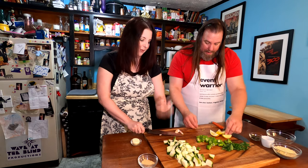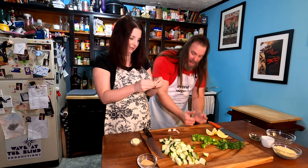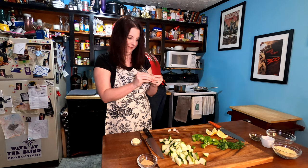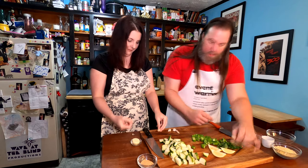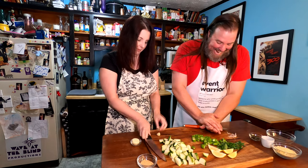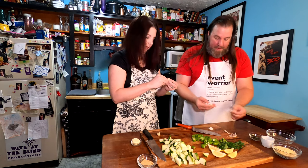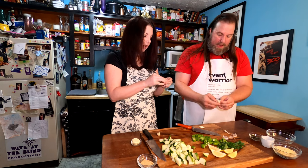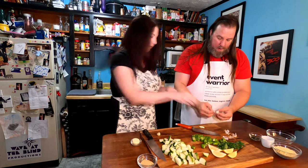Just a note on that trick — only do it before you cut it. Don't try to do that after, it's not the same effect. I'm de-seeding the lemon now — get the icky out of the yum yum. Press it with the knife — it kind of makes all the stuff pop off. Takes a little practice before you're comfortable doing that without them shooting out. Make sure it's sitting on a flat end so it's not going to rock and cause issues.